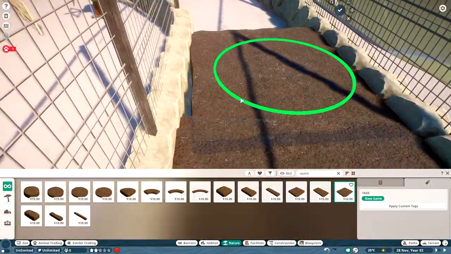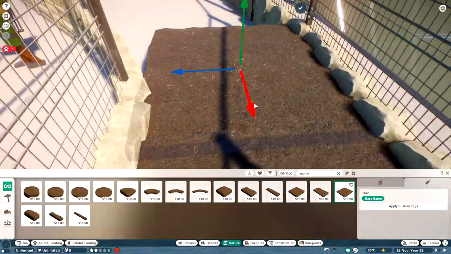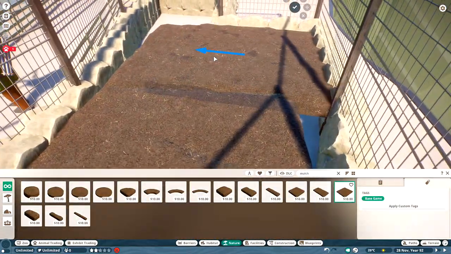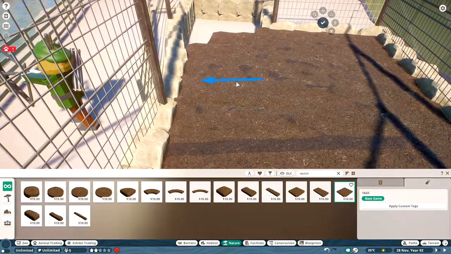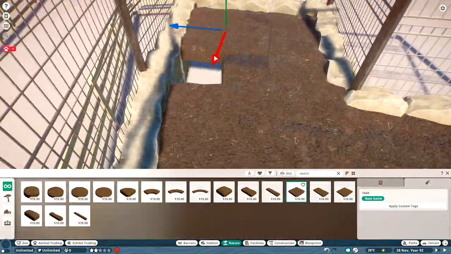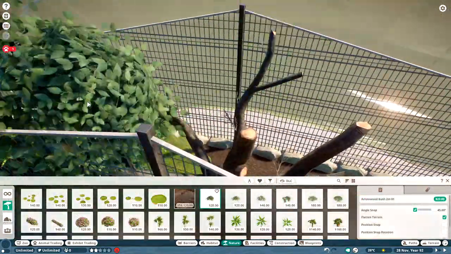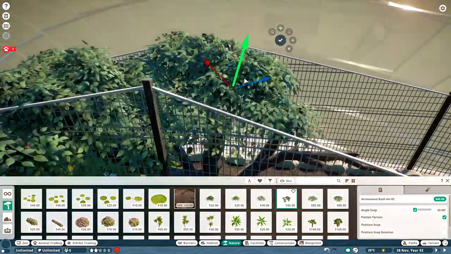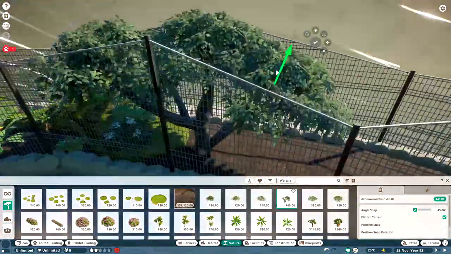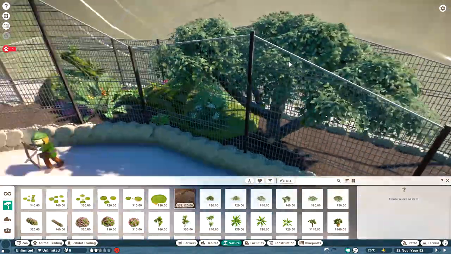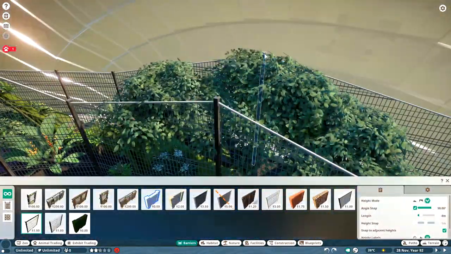So we just add these raised beds in to build it up a bit and give it a bit more interest. So mulching this all out as the floor, I've gone round again with the rock work, so that's going to continue. Building a bit of a fake tree, so this is one of the dead woods, and then the arrowwood bushes work really well on top of these as foliage.